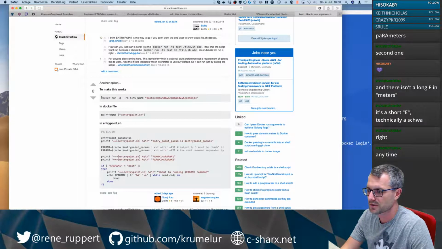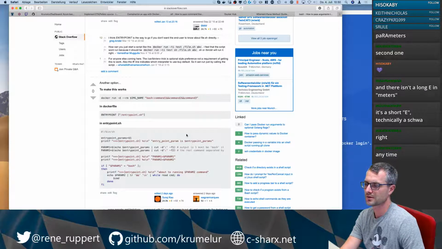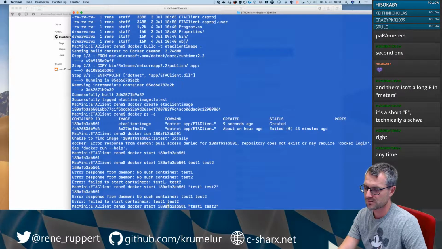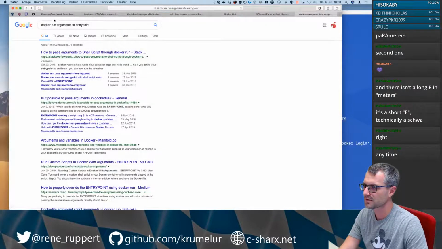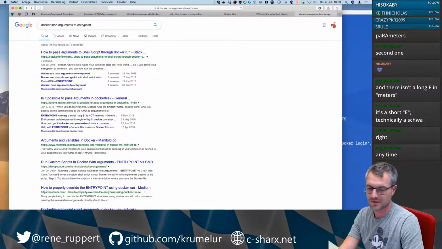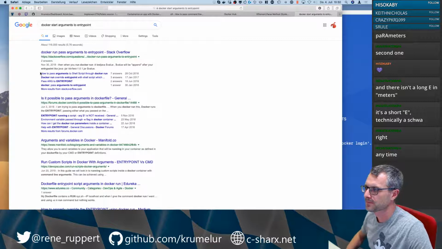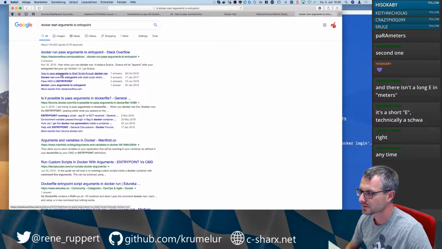What's this one here? Bash command. Docker run -d --rm. That shouldn't. No, I want to. Did I type Docker run? Docker start. Every time. Docker start.